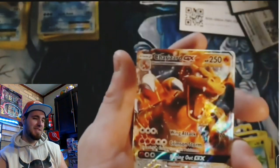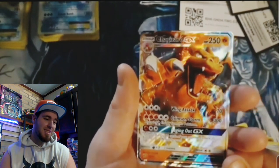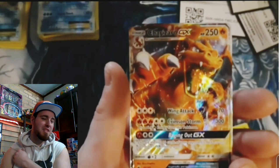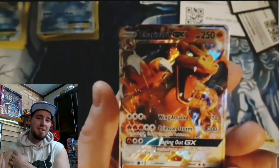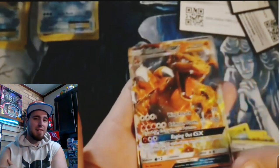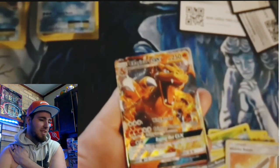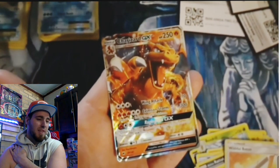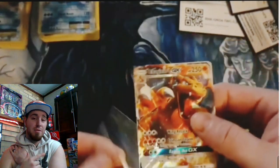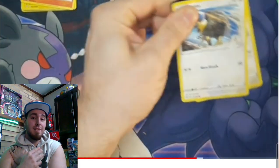And oh my god, guys. The first Charizard GX on the channel. Oh my god, I was so hyped about that. I'm pretty sure I called my friends and everything after I pulled that. It's not even the hyper rare out of Burning Shadows, but I didn't care. It's still like, oh my god. It was still crazy to me. So excited to be pulling this, because at that point, I hadn't pulled a Charizard since Evolutions, and that was a lot of sets to not have a Charizard pull.